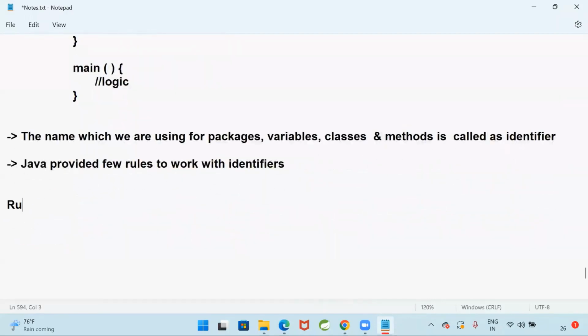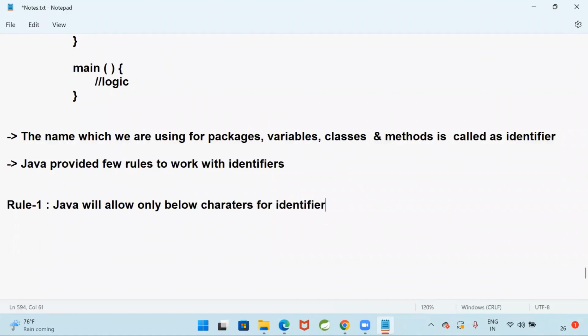Sir, what are the rules available to work with identifiers? The first rule is the allowed characters for an identifier. Java will allow only the below characters for identifiers.